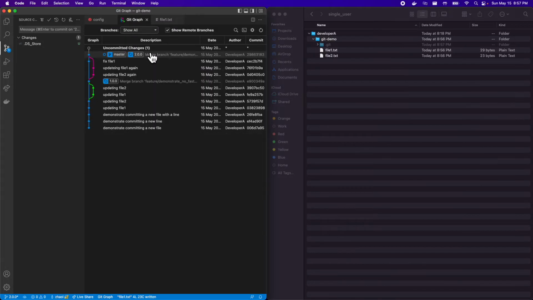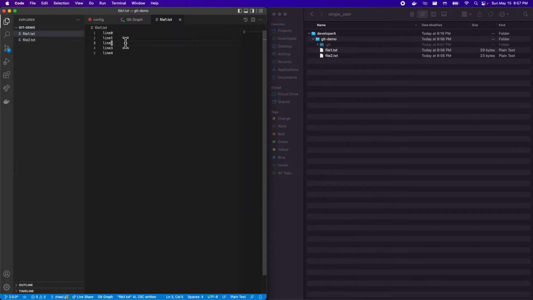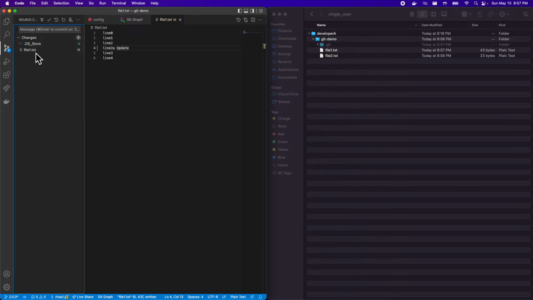So here you can see these are tags, and if we add a new commit, say maybe update, right? We make some update, commit some minor update.